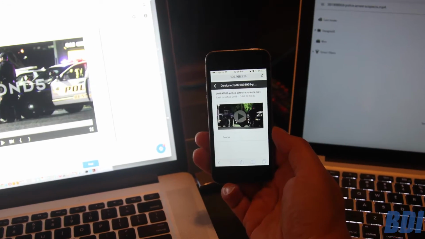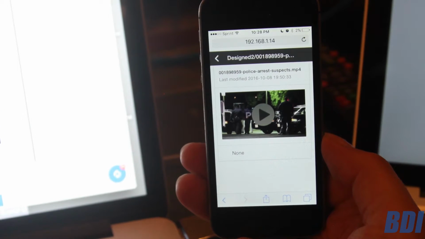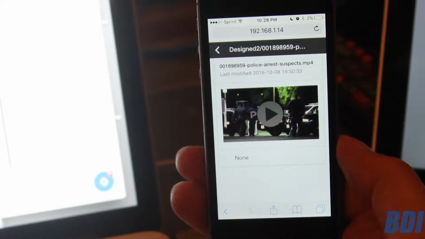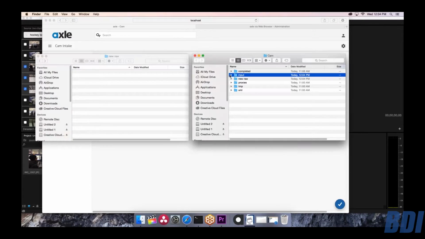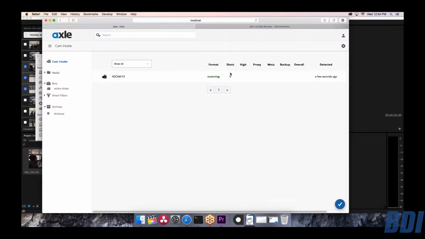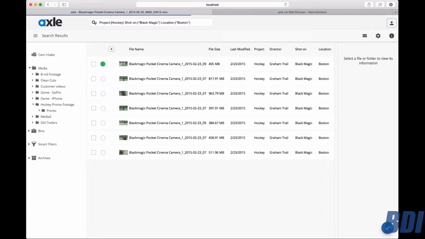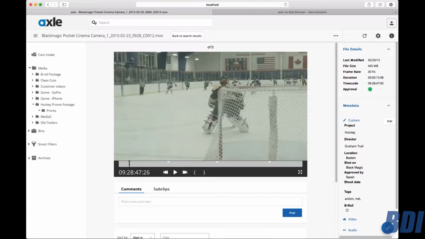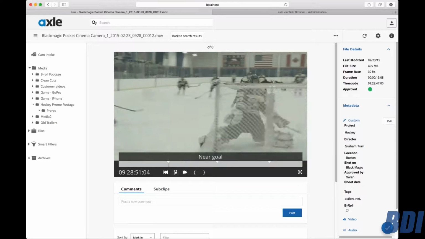People can even use a smartphone or an iPad to be able to screen proxies of the media on your NEXIS and add metadata to the proxies. The more powerful versions of Axel even allow you to do downloads and uploads of media over the system from remote locations. All of this client-side interaction is done through a simple browser interface. Now, these remote users do not have direct access to the media on the NEXIS. They're looking at proxies on the Axel server, so your original media is safe.